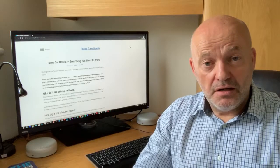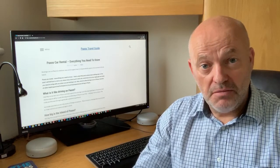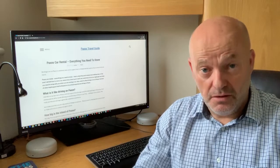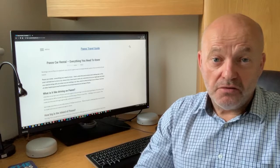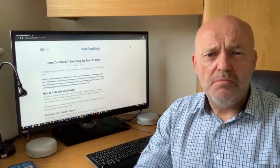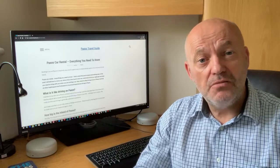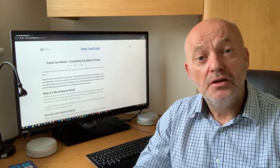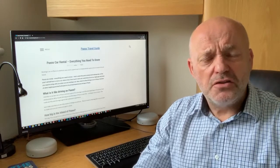Is it worth hiring a car? Yes, it is, because you go down the middle of the island on the main road. There aren't that many roads, which you will find out. And you can take the side roads and get to places that many people never see. And in those little side roads are some gems, like some wonderful churches, olive groves, derelict buildings. It's all the stuff I'm into really.